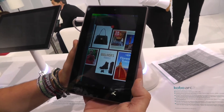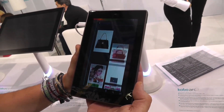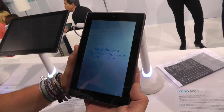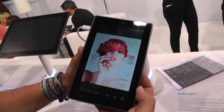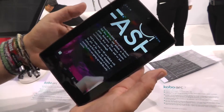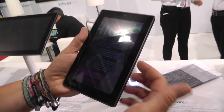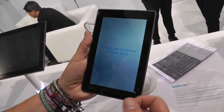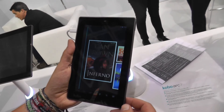I'm Roland with Mobile Geeks and we're right here at Kobo at IFA 2013. What we have right here is the new Kobo RX-7 — an update to last year's model. It's a 7-inch tablet that feels pretty light. I don't think there are actually batteries in this because this is just a demo mock-up. They're basically looping the interface right now because they're still working on the software, at least that's what we're told.